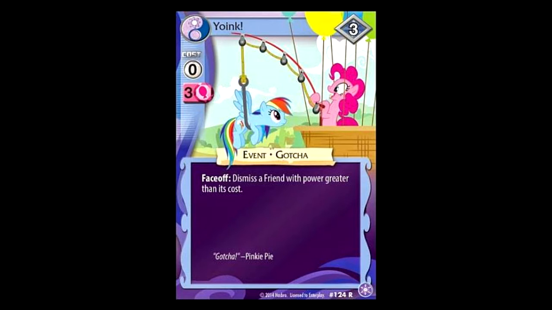There's a lot of neat ways you can use this right now. One of my favorites being if you have this in the same deck with Moving Mare, and your opponent is doing something like, let's say, paying 2 for 2 power, then you can pay 1 to give it an extra point, so it's 3 power, and then dismiss it with Yoink during a face-off. It's pretty great.